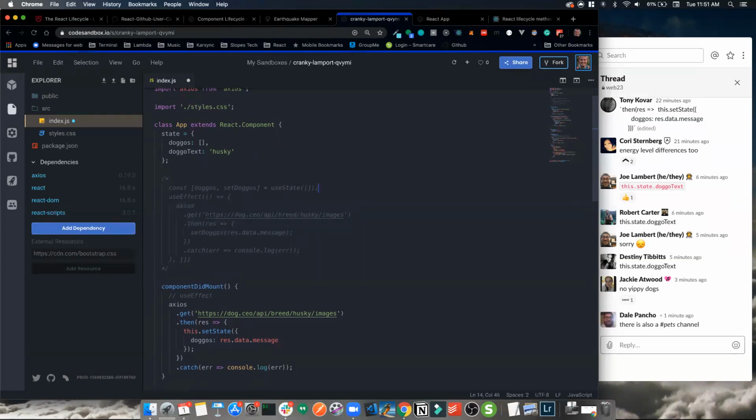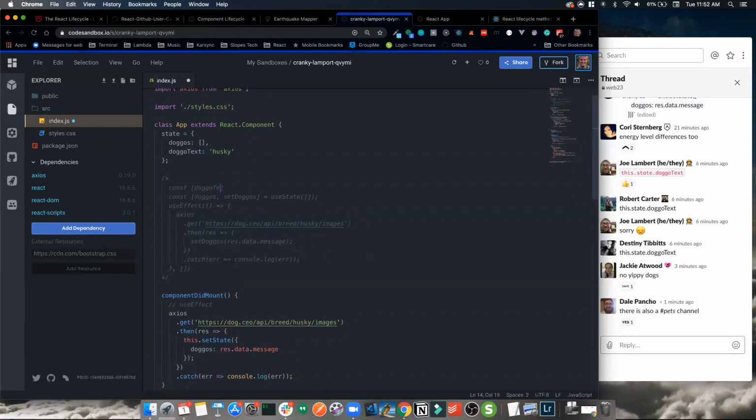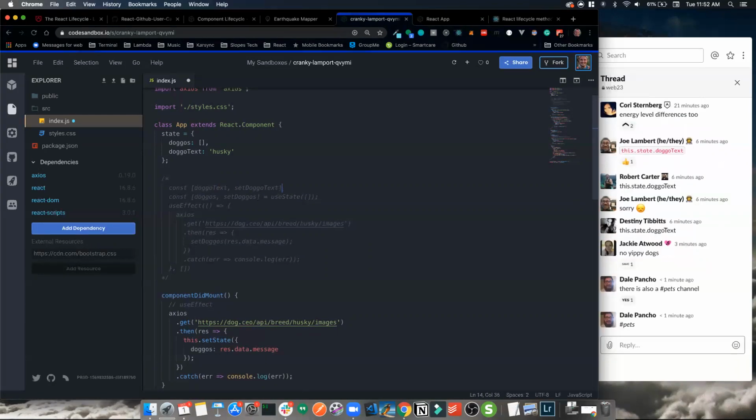I like to keep this with the effect that's managing it, or that is going to be manipulating it. So up here, I'm going to do doggoText, setDoggoText equals useState, and initialize that as husky.